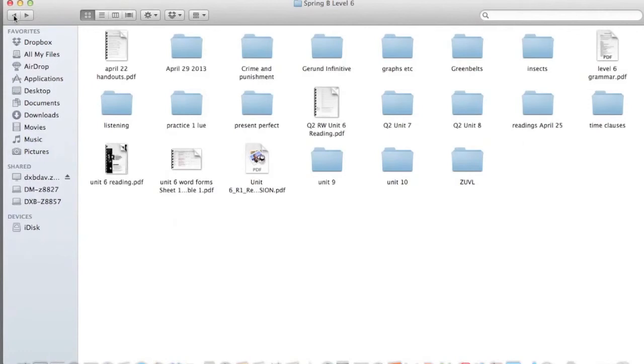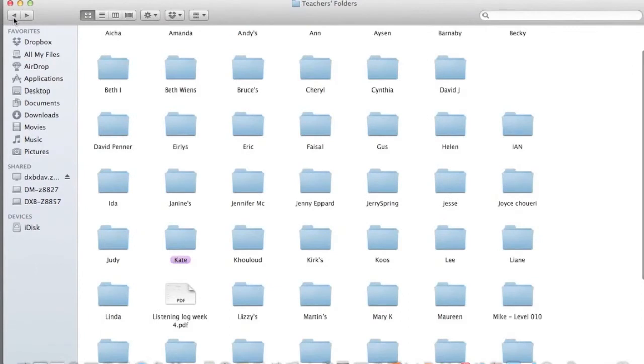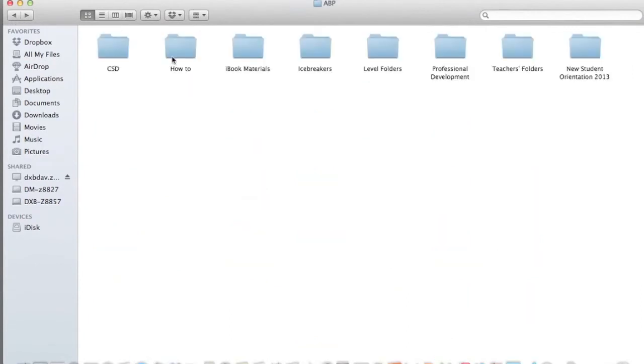And we'll just click back. You can see subfolders. Let's just show you just in case. Control, right click, and then I get a drop down menu, and I can choose new folder and go on from there. Let's just go back. All right, so these are all things I have done. If we click back to the one where I went into teachers folder, you can see level folders here.